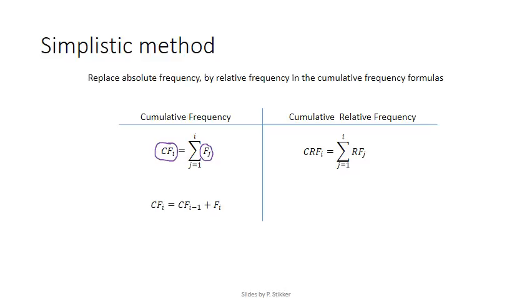Another formula we saw was using a little bit of sequencing here, and again you take the cumulative frequency and replace it by cumulative relative. The same goes here, and frequency replaced by relative frequency gives you this one. The downside of these formulas is that if you've rounded the relative frequencies, you'll keep on adding all these so-called rounding errors, and that might accumulate a little bit. So we therefore prefer to use a slightly different method to calculate cumulative relative frequencies if you're doing this by hand. If you're using a computer that does not use rounding for the relative frequencies, then of course these methods will work just fine.